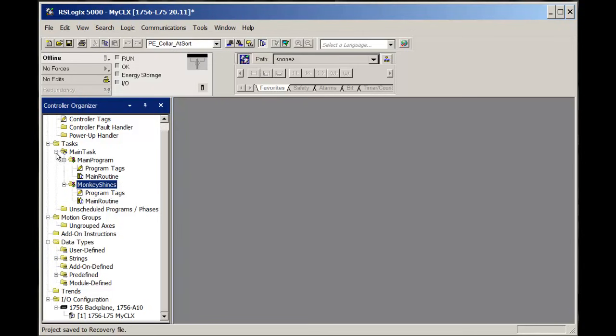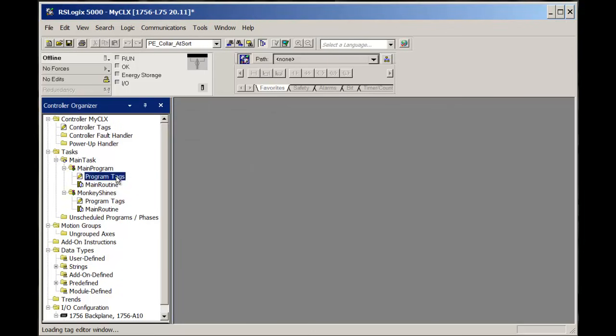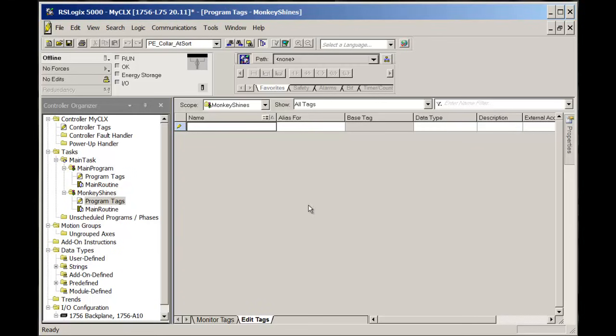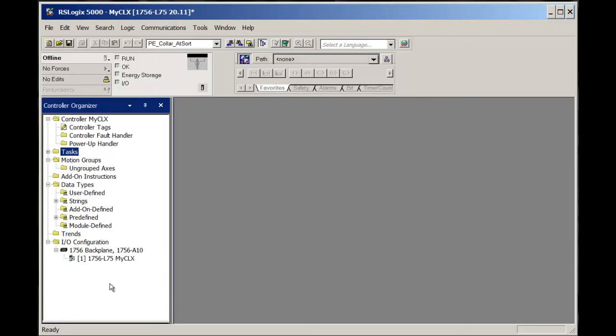So we go to ControlLogix, and we're going to scroll this down. As a matter of fact, I'm going to collapse this for the time being. Now remember, the controller tags is where you have your I/O, and you see there's nothing in there right now. Program tags is where you have tags that are unique to this program. And then we have another set of program tags for Monkey Shines. See right up there? Scope, Monkey Shines. So we can have processor, main program, or Monkey Shines. Those are all tag scopes, meaning who can use those tags. Okay, so I'm going to collapse the task just to give us more space down here.